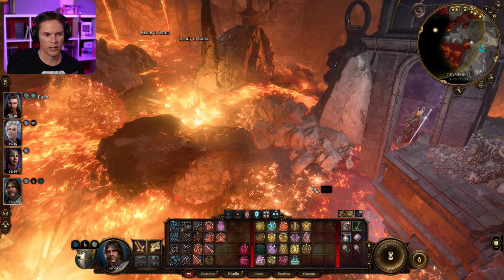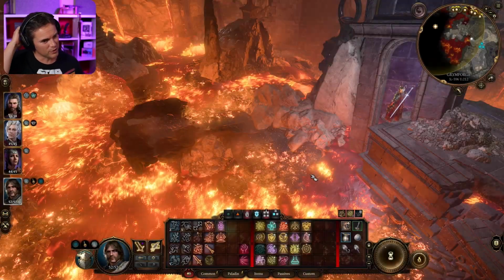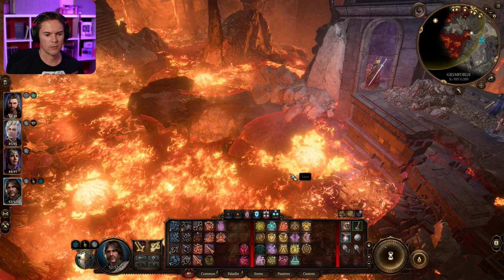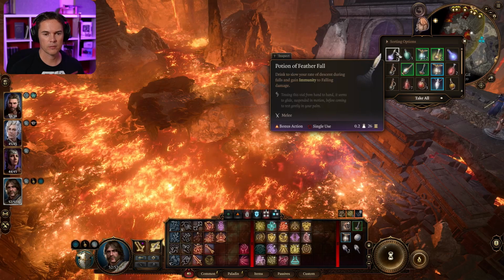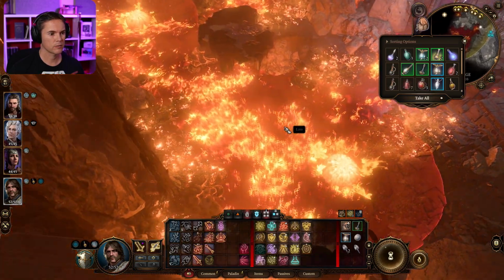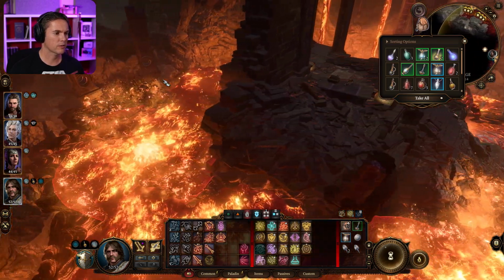Well, there's always fly. Nah, I better save this. I can see me taking loads of damage through this. Do we have a potion of flight on us? What does it look like? Potion of flying. My other worry is that I get over there and something erupts. I can't even see what that is.